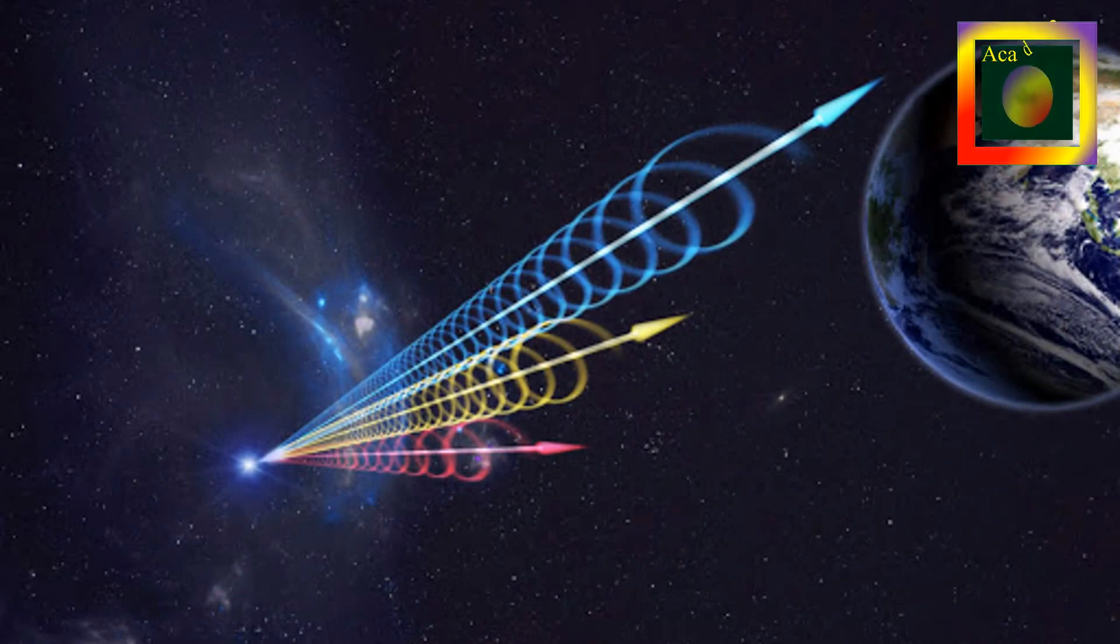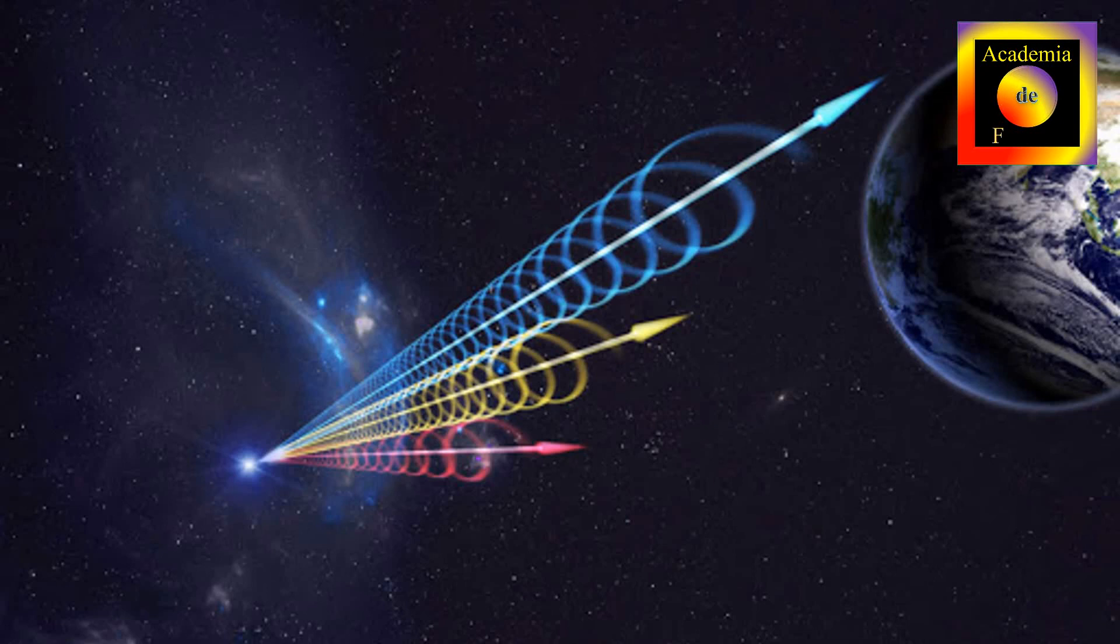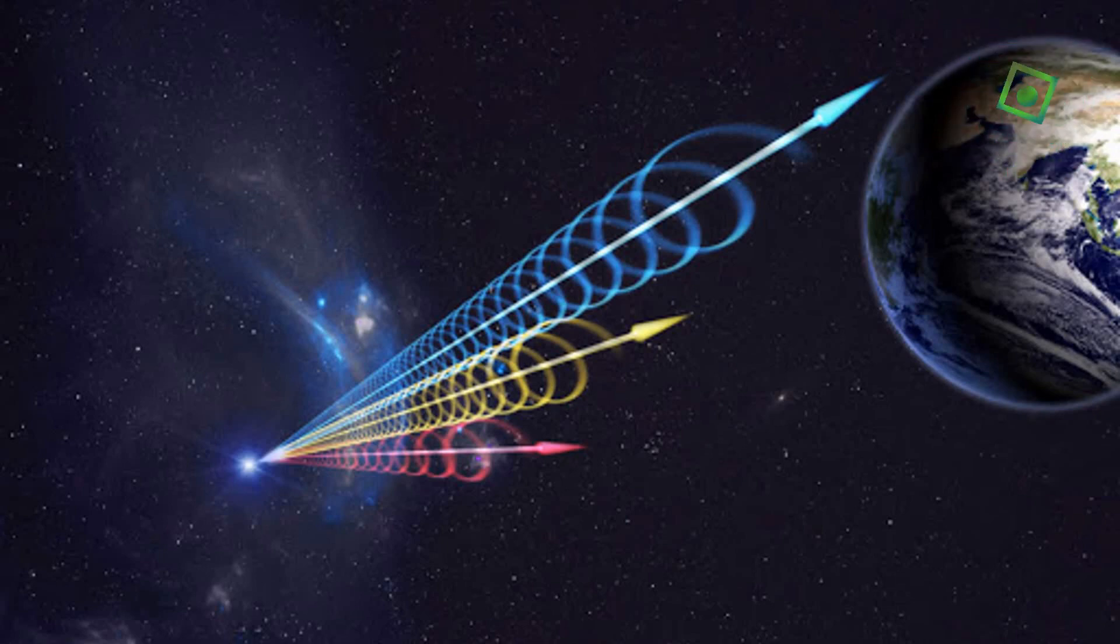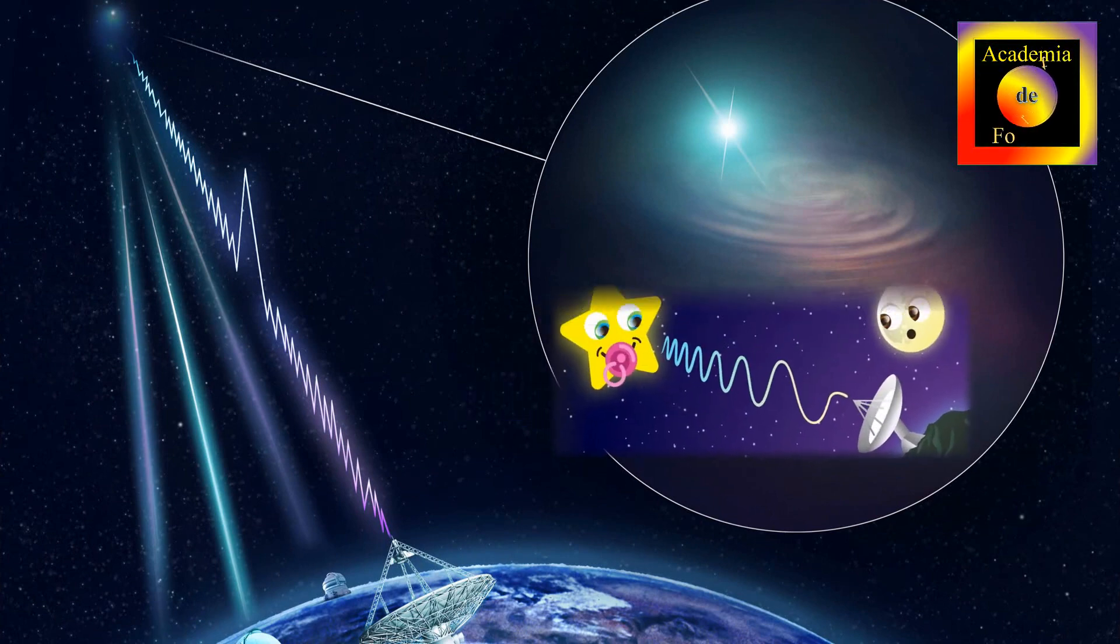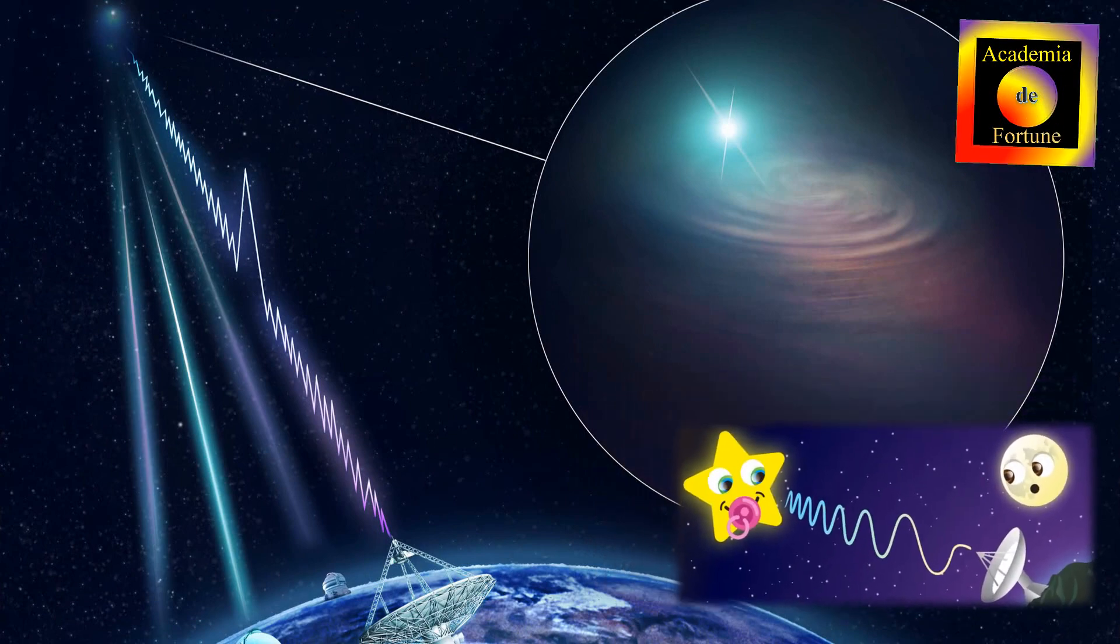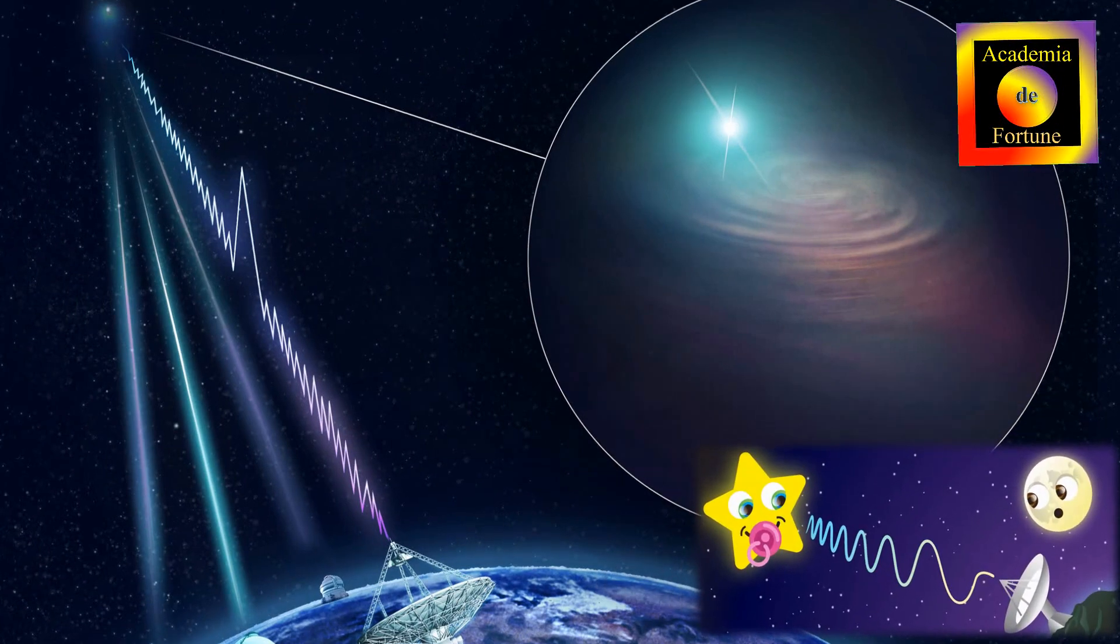Similarly, observing different stars and galaxies of the universe, we also need support of these very helpful waves. Astronomy is the complete field of science in which we study different stellar objects and their phenomena. These electromagnetic waves are used as a tool in observatories to observe the visible universe.